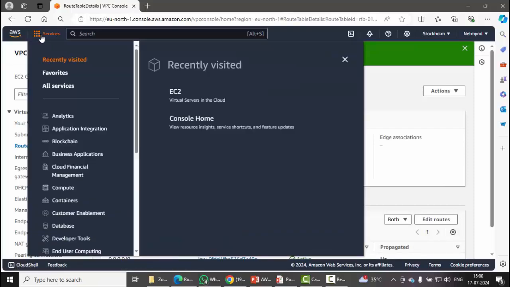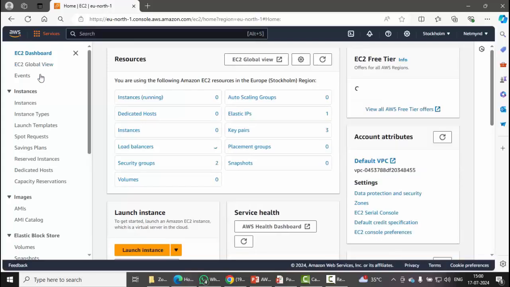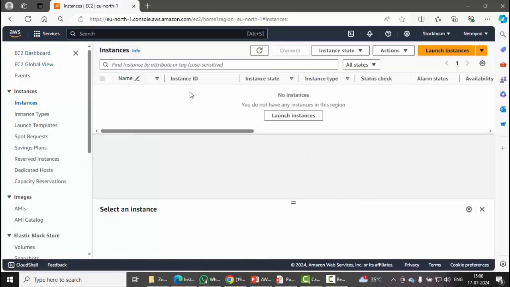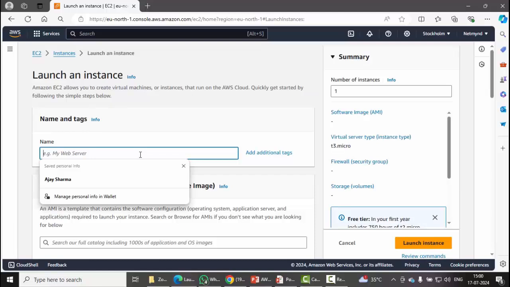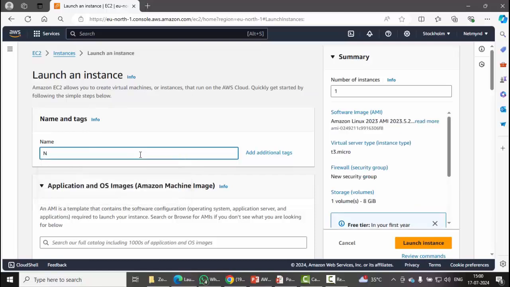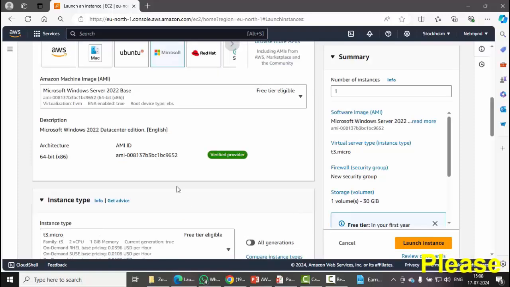Let's come to EC2. I will create one EC2 instance first to show you. Launch instance. Windows operating system, leave it by default.